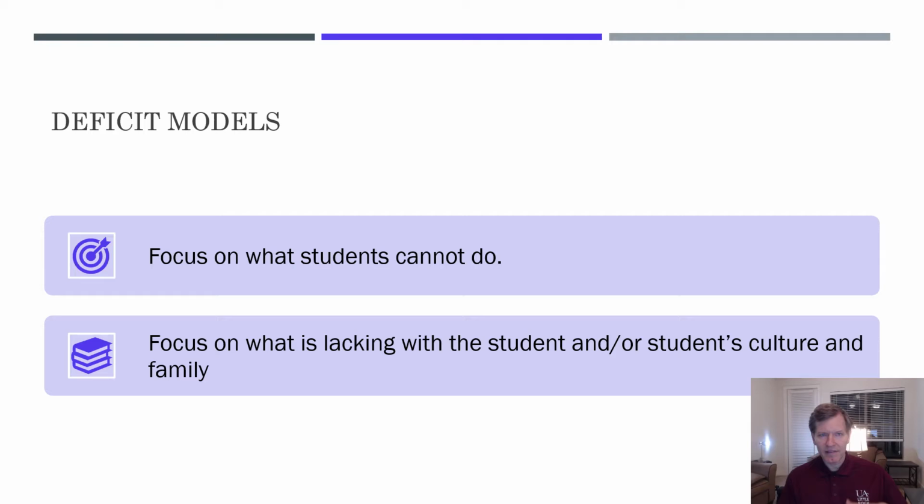In an asset-based approach to trauma-informed instruction, we look at what the student can do, the strengths, but we're not blind to the fact that certain things have happened in that student's life, systemically, structurally, be it trauma with the family or trauma with the community. So countering a deficit model instruction is not about denial.